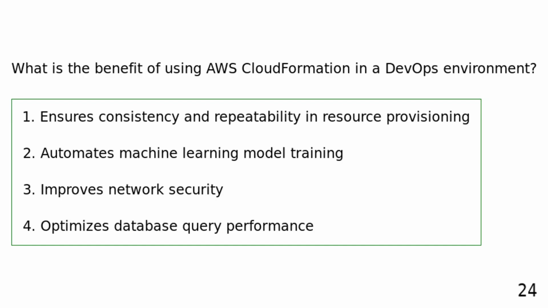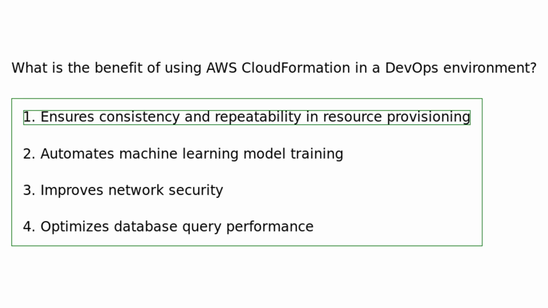What is the benefit of using AWS CloudFormation in a DevOps environment? Ensures consistency and repeatability in resource provisioning. Automates machine learning model training. Improves network security. Optimizes database query performance. AWS CloudFormation helps in achieving consistency and repeatability in resource provisioning, making it an ideal tool for DevOps practices where automation and consistency are key factors.